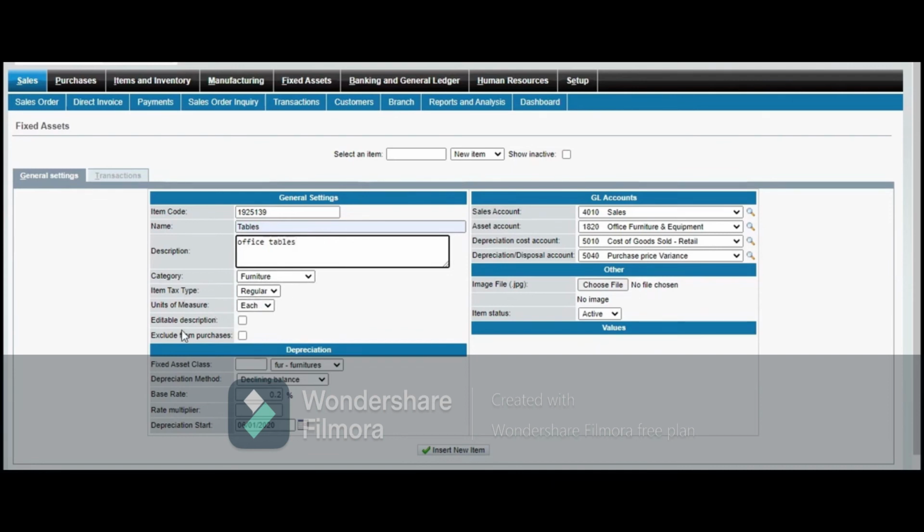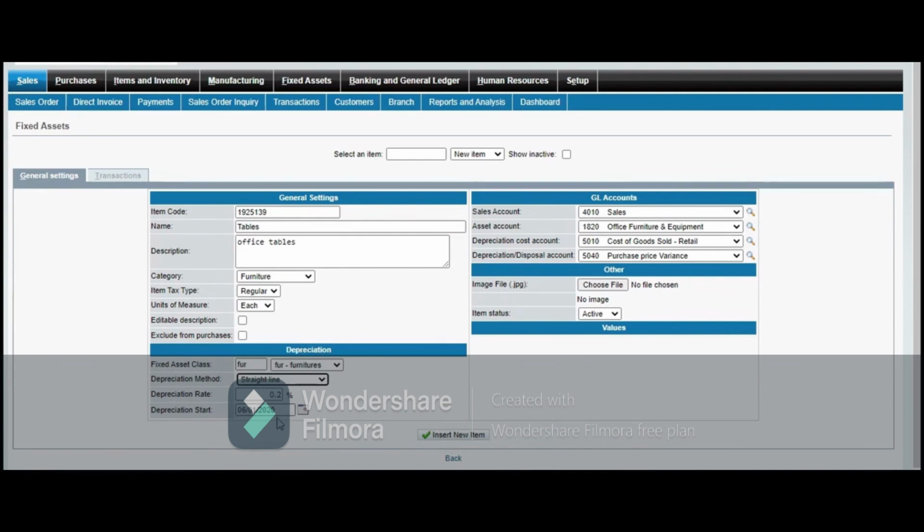Category is furniture, item tax type regular, unit of measure each, and you can set depreciation. Furniture, declining balance. You can select other depreciation methods as well. From this, straight line method, we are going with straight line method. 0.2 is the depreciation rate.